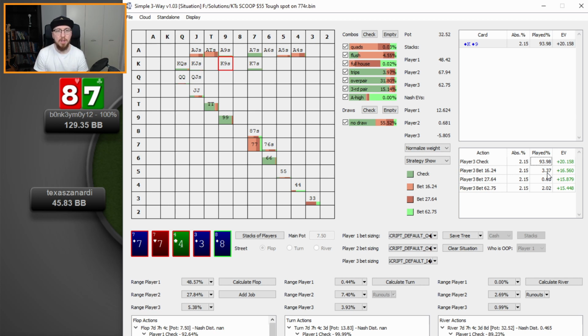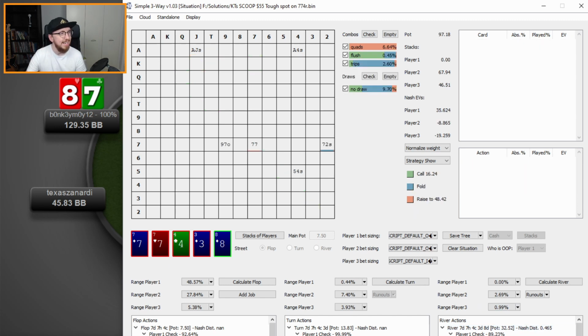And on the river, we improved to a flush, and we got to recognize that actually it's not that strong. A flush seems like a strong hand, but in this situation where the original raiser has bet twice into two players, the big blind has overcalled twice, things aren't looking too good in this spot. So we should have just checked. We didn't. We went for the bet. Let's see what happens after that.